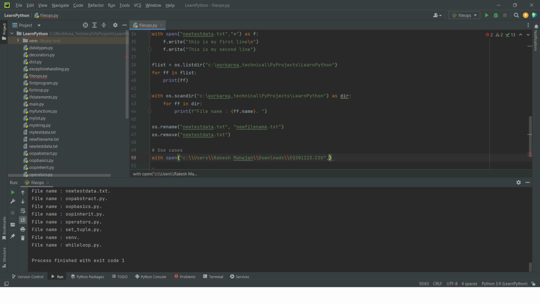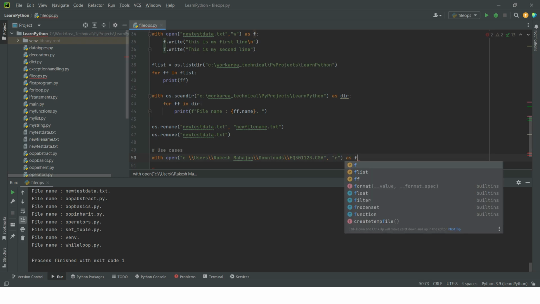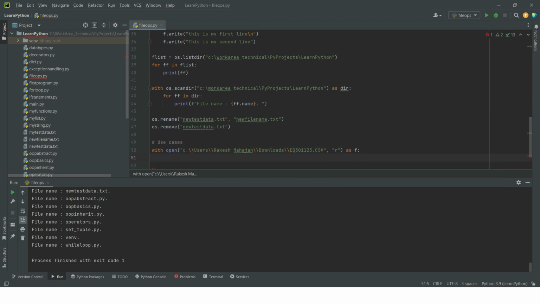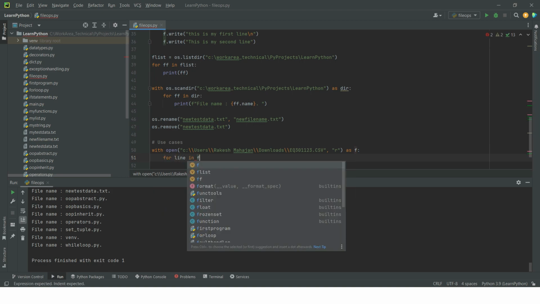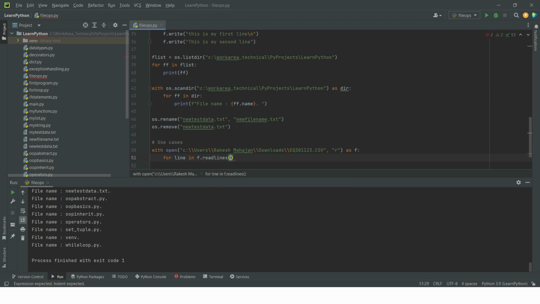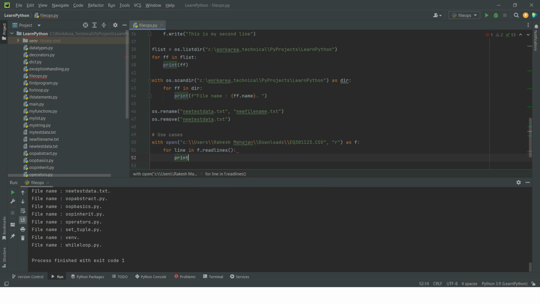So this is my file and let's open it in read mode as f. Now let's just go ahead and use the readlines. So for line in f.readlines. What readlines does is it gives you a list. I hope you remember it, right? So let's just go ahead and print line. So what are we getting?